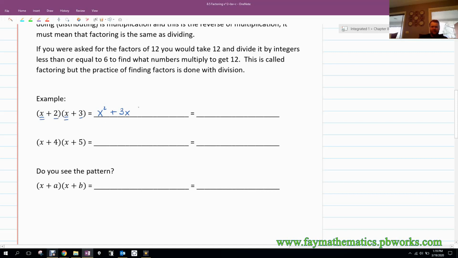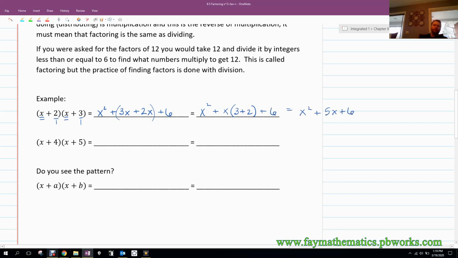Inside times inside gives me a 2x. And then last times last gives me a 6. Okay, if we look at this, I'm going to look at those two. I'm going to rewrite this a couple different ways. I'm going to get x squared plus, now if I group these two like I did, I can actually bring an x out. And I get 3 plus 2 there. You distribute that x, you still get 3x plus 2x. And then I'll put my plus 6. Now, obviously, we would probably most comfortably write this as x squared plus 5x plus 6.